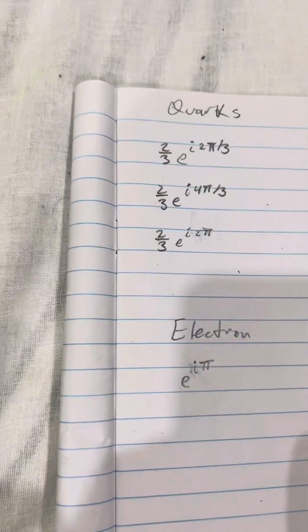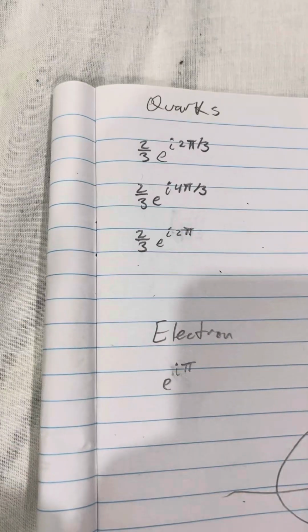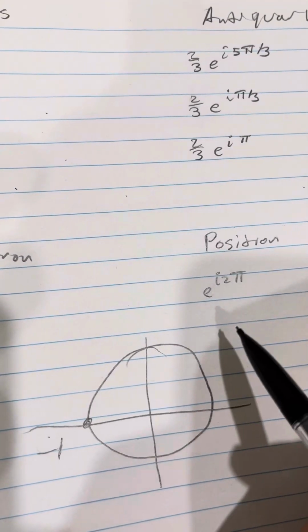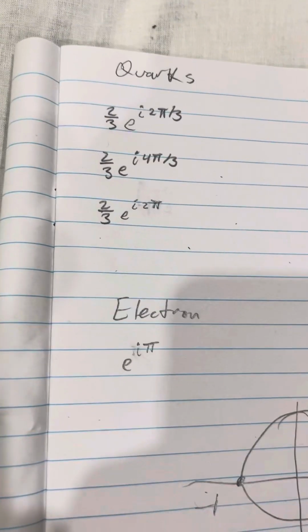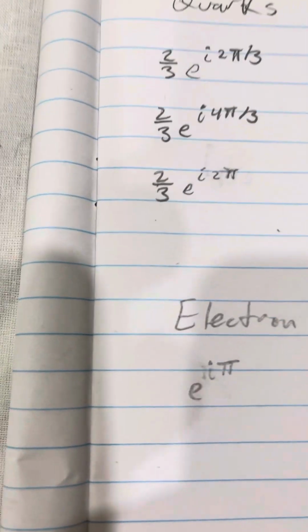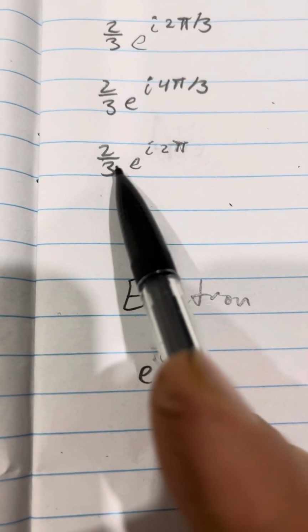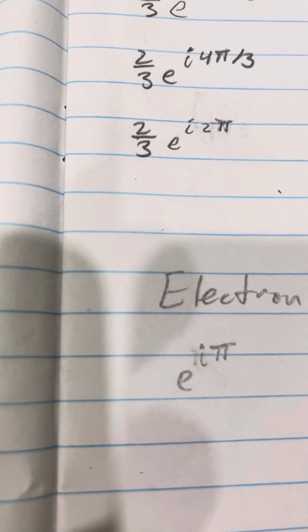So as we said, the electron is e to the i pi, so angle pi puts us here at -1. Positron is right here at +1, angle is 2 pi. And then these angles right here correspond to a smaller circle within, so it's not a unit circle, it's the unit circle multiplied by a factor of 2/3. So we would do this right here, and then these angles would be somewhere over here.